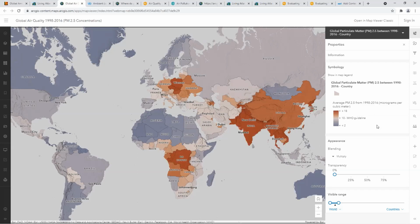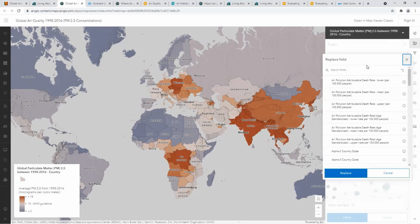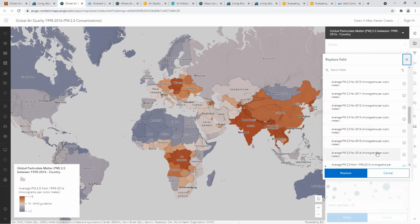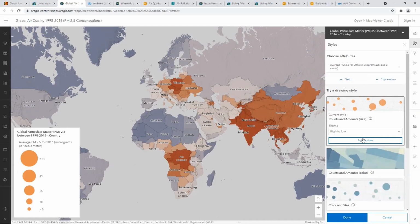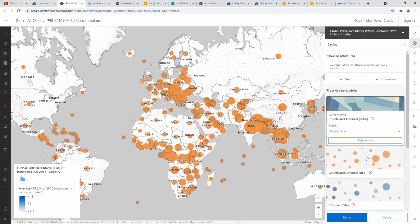And while you can just use this map as it is, I'm going to show you how you can customize this. So right now we're seeing that 19-year average, but I want to go ahead and change what is being shown. Instead, I want to focus on one particular year of data. So I actually am going to look at 2016, which is the most recent value of this PM2.5 data. Automatically, ArcGIS Online is going to give me a suggestion. It says, oh, these are numerical values, and so it gives it to me by size. But I want to keep on that pattern of showing with color instead.